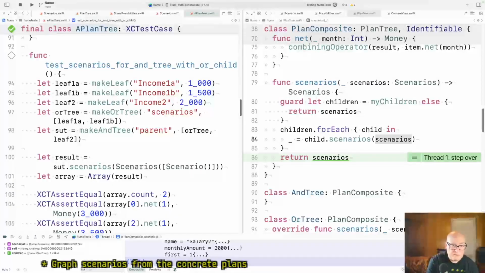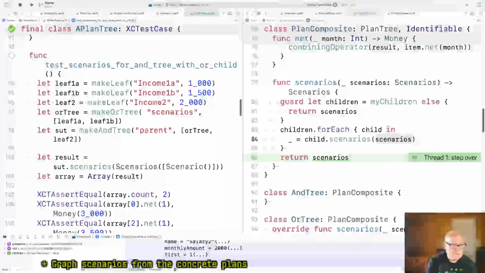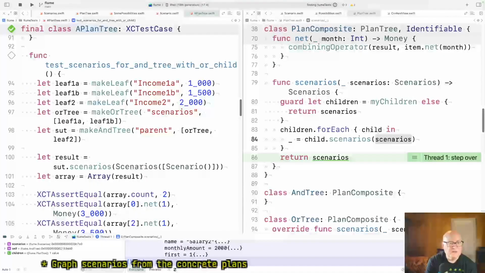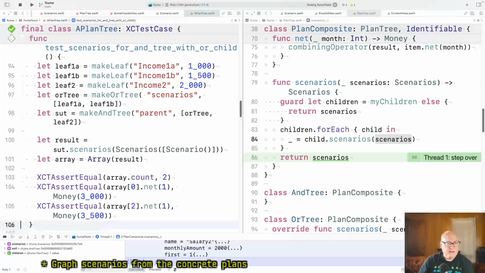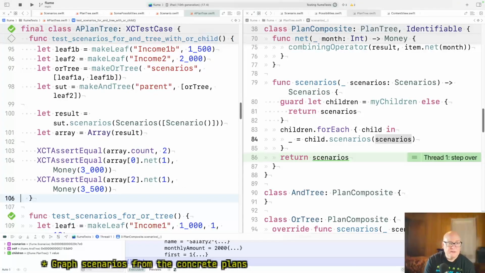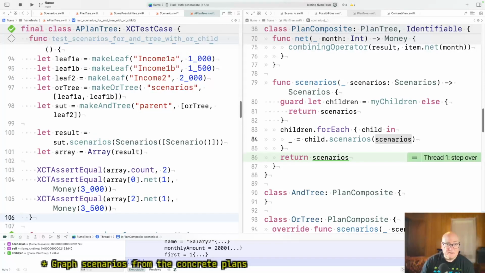Make a parent with the or tree and the leaf 2. Then we ask for the scenarios. That could be simpler. And we get the array back, and it's an array of scenario. And we're saying one of them should be 3,000 and one of them should be 3,500.